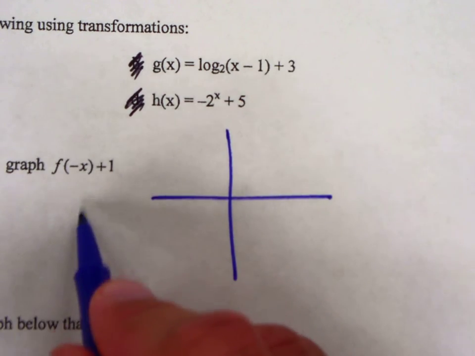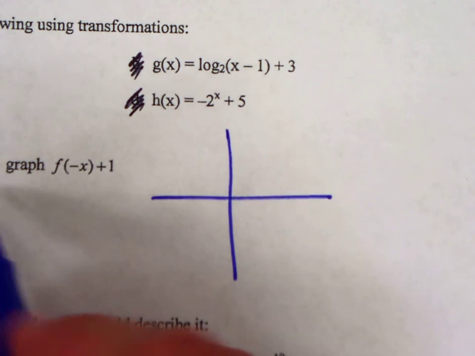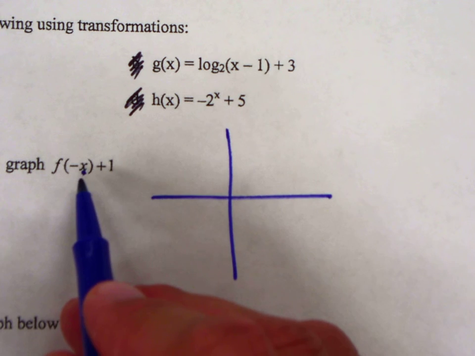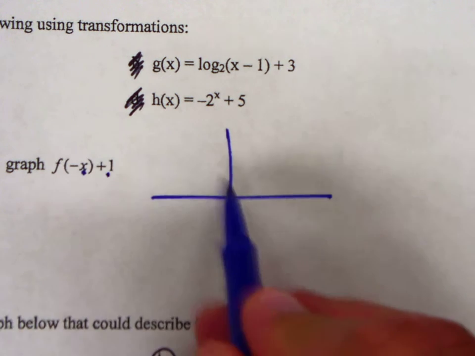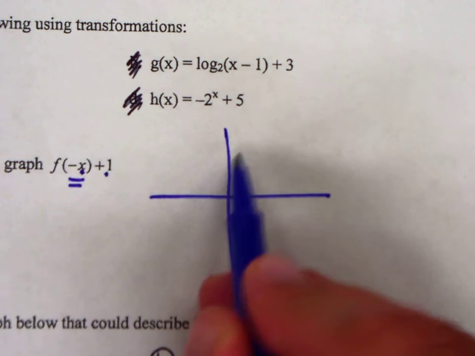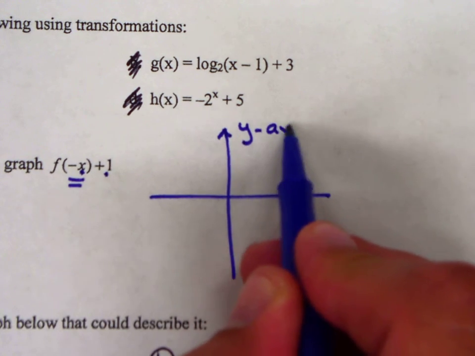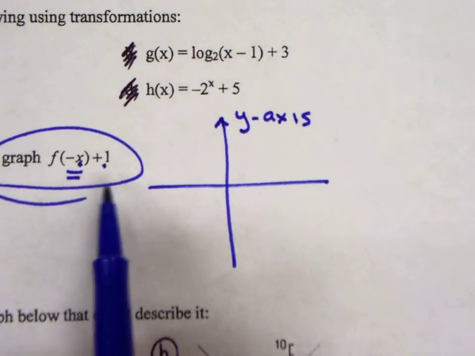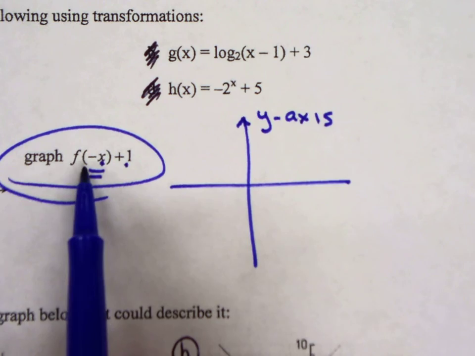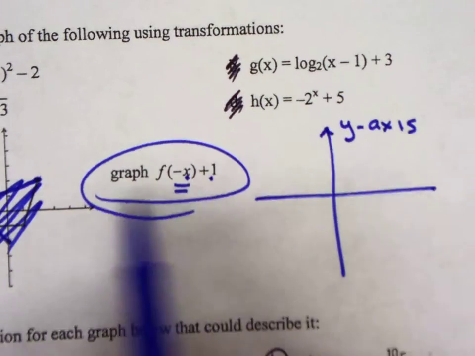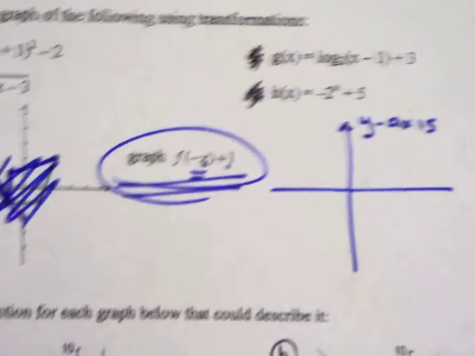The easiest way to do that problem, you could either take the original points, plug them in, and see what you get for your new point, or plus 1 on the outside shifts the graph up 1, negative x on the inside reflects it over the y-axis, which is not something that we discussed in class. So you will not see something like this on the final exam. I didn't realize that was what it was asking, but 13E, you don't have to worry about 13E. You can cross that one out. You won't see one like that.